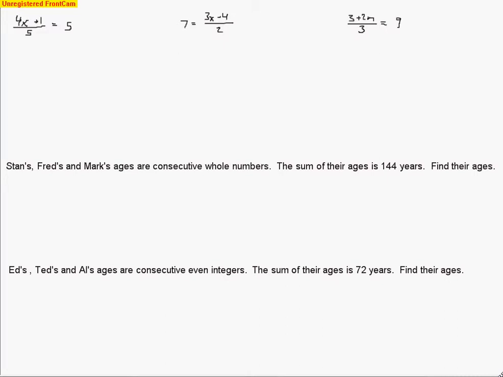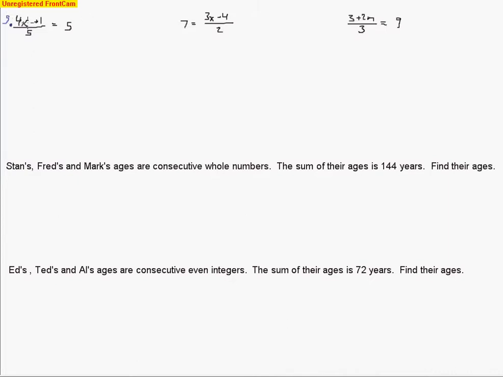Today we will be solving equations with fraction bars. So we're going to do something similar to what we did the last couple days. We're going to eliminate the fraction bar, and the way we're going to end up doing that is multiplying by the denominator. There's only one denominator here. The key is you have to multiply both sides by the same value.